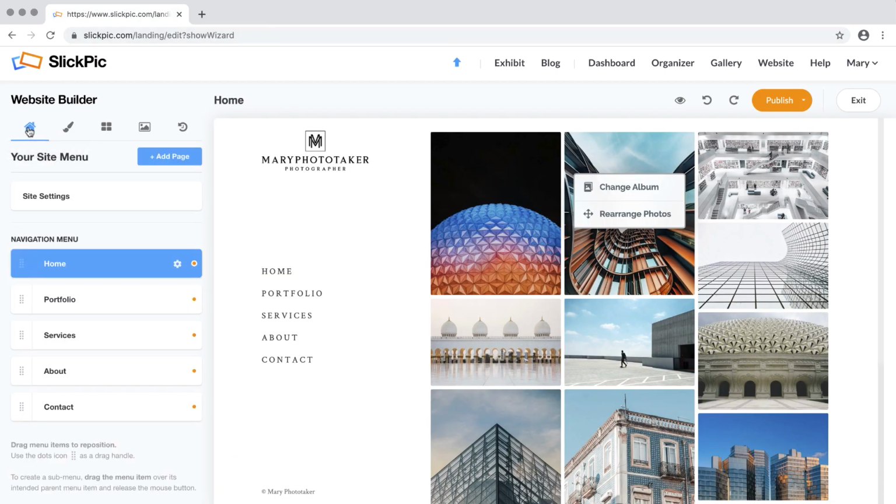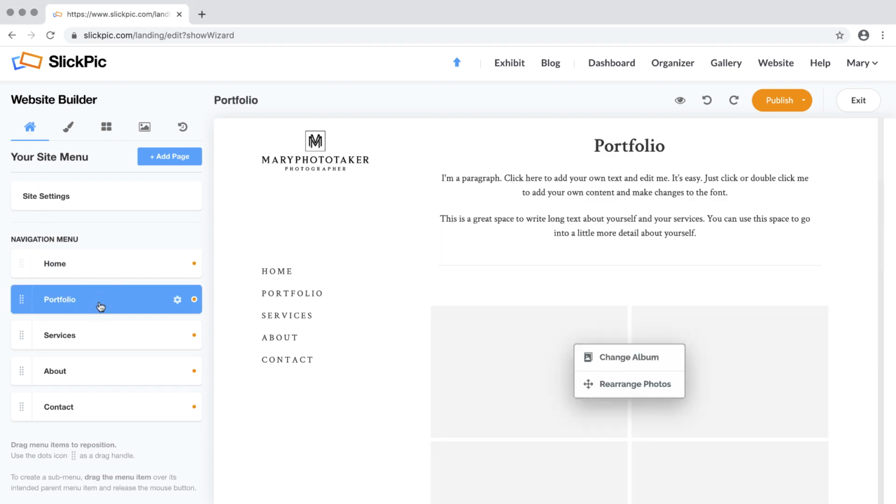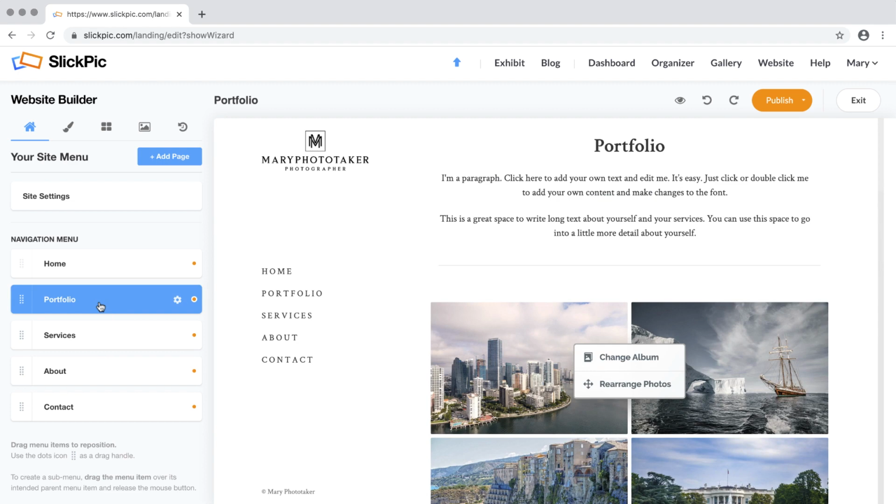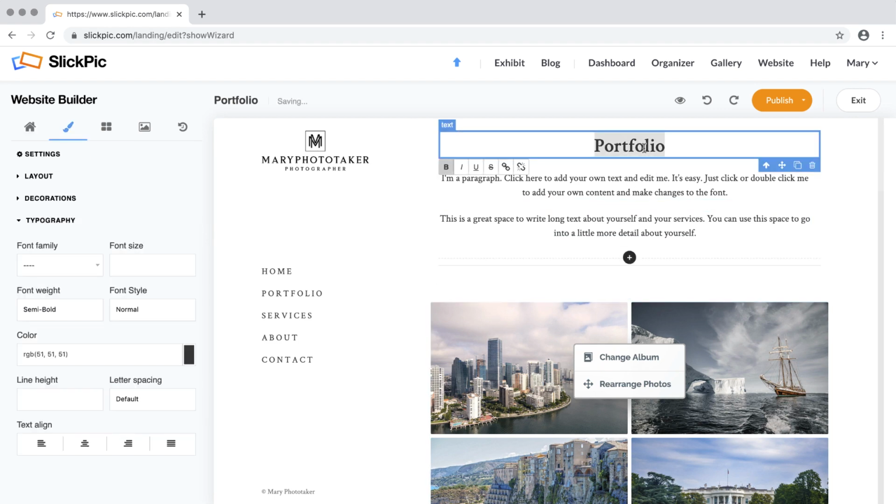We're on the main website builder page. Let's build the second page. To build a page based on the theme's template, first, let's select the page we want. I'll select the portfolio page. We are using the template page provided with the theme, and it has pre-filled demo text blocks and images. Let's start with text first.